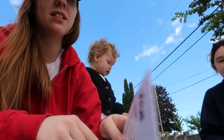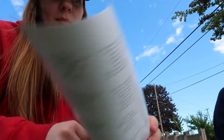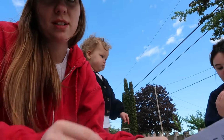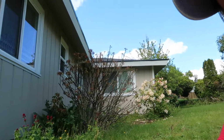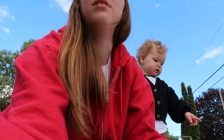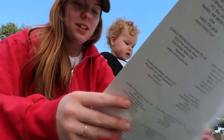We are building a garden bed 2-pack with grow grid. This is what it looks like. It says it assembles in minutes. And then probably at a later date, I'm gonna plant stuff in it. But for now, I'm just gonna assemble it and put it over in that back corner of the house, because it gets a lot of sun, usually. It's a little bit cloudy today, but all right.